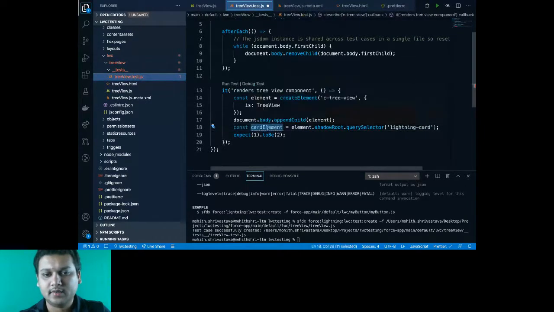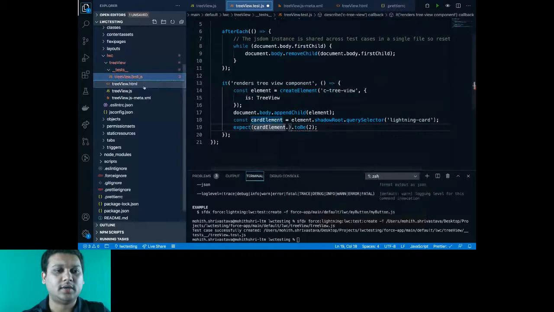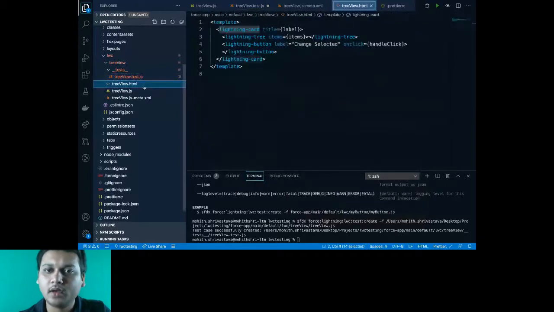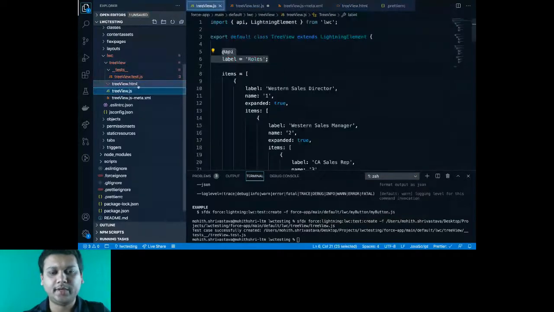Now what you need to do is verify that the card element dot title should be equal to hello. So this is our first simple test case.